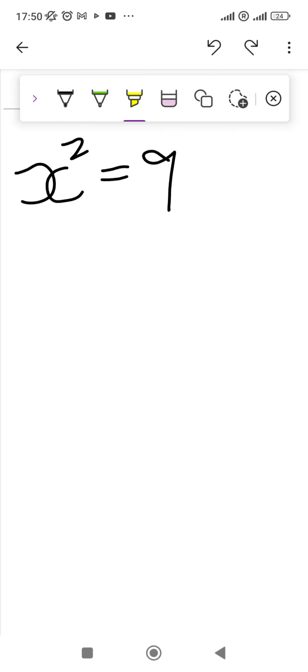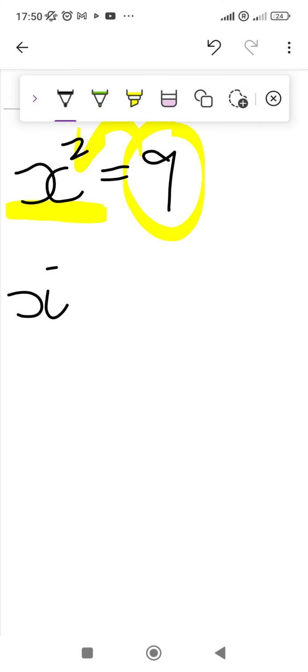This is a good habit. It's not the only way to do it, but as soon as you see your quadratic, I want you to put everything on one side and equate it to 0. So I want you to take this positive 9 and take it over to our left hand side. So we will have x squared minus 9 equals 0. Again, as soon as you have an x squared, I want you to get into the habit of taking everything to one side and equating it to 0, as we have over here.